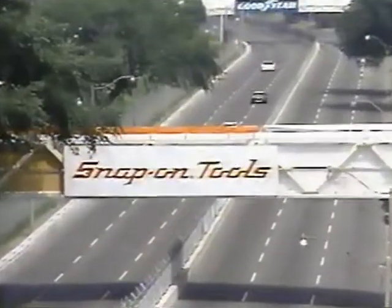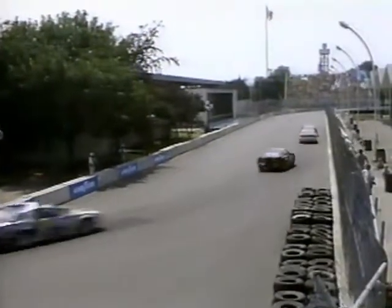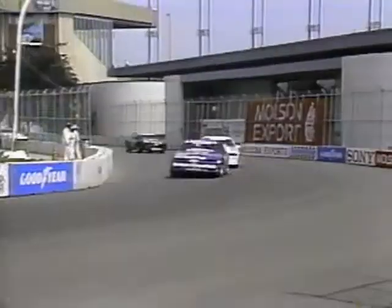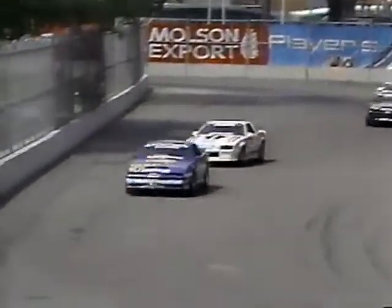Spenard trying to chase him back down Lakeshore Boulevard, just about half a car length separating the two as they get on the brakes for the hairpin. Spenard not able to make up much room. Fellows drifts a little wide, Spenard pulls alongside and they appeared to touch bodywork. They are really hammering at each other, and perhaps some team strategy coming into play, as right back in third and closing is Rob Fellows — Ron Fellows' brother — then Randy McDonald in number 86. Both Spenard and Fellows were teammates last year, so they obviously know one another's driving style very well.